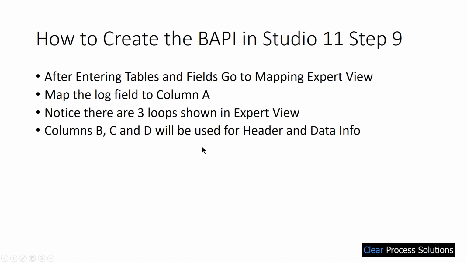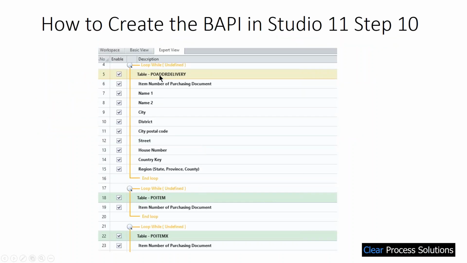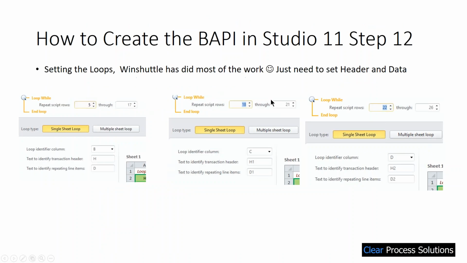There are 3 loops shown in the expert field, and you can see we got a loop here, and a loop here. And don't let that throw you. That's a pretty simple little thing to set up. The 3 loops I have shown here, and you need to leave room for it in your mapping. Normally I do these first. You can do it any way that you find it easier for you, but normally I like to do the log field and do the 3 loop fields, and this makes it a lot simpler to set up. The loop is already set up for you. All you do is map it.